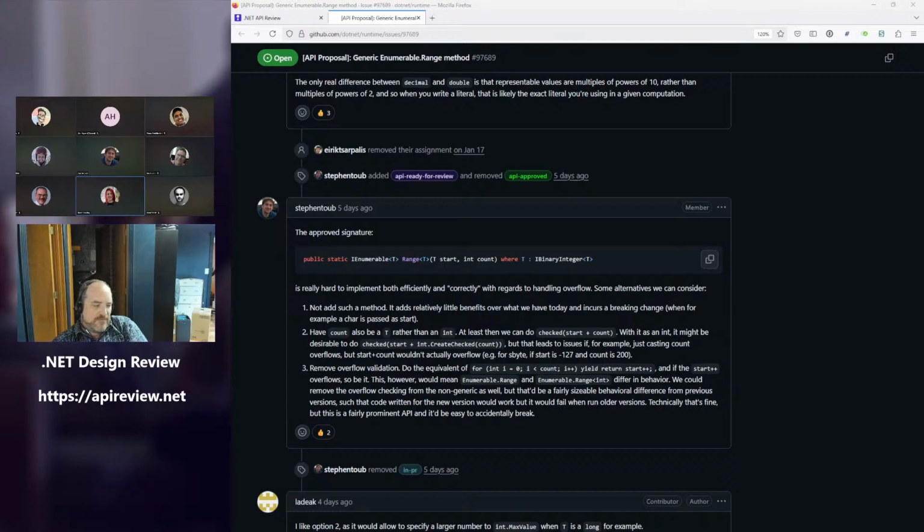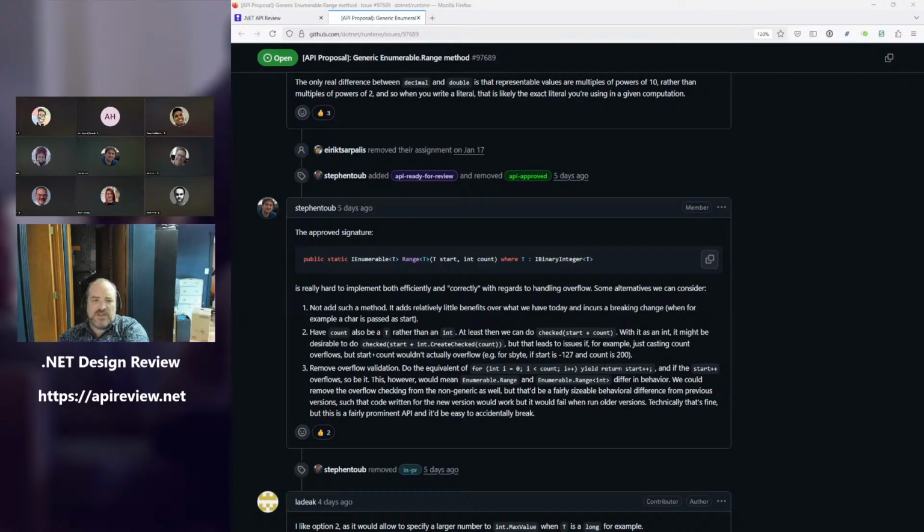At that point, it seems worse to give people that one behavior when we could just provide one or two methods if we wanted to support long count as well, cover all of it, and say there's this one behavioral difference that's hopefully apparent from the name.